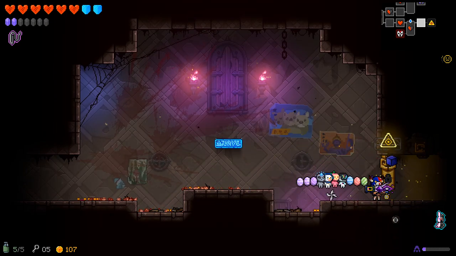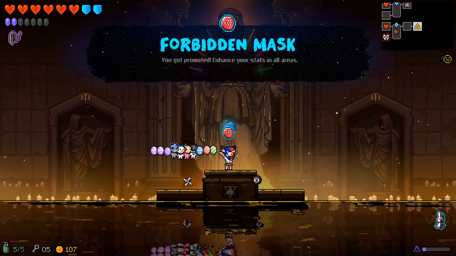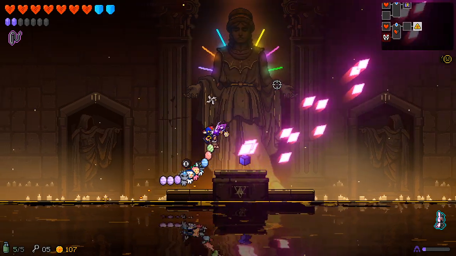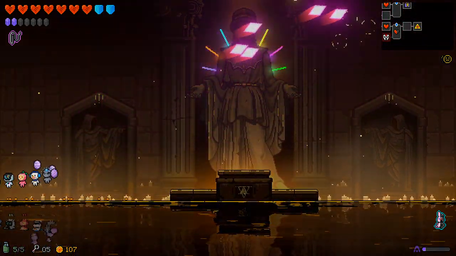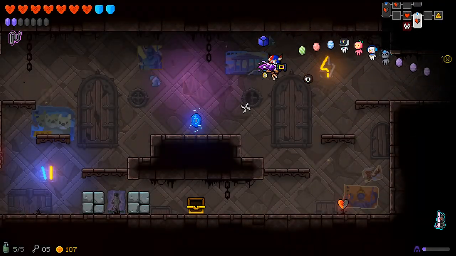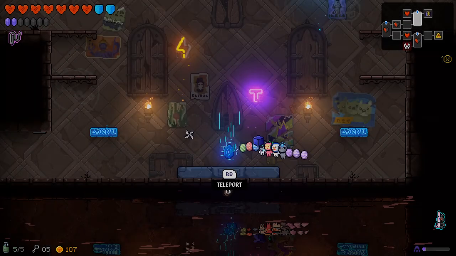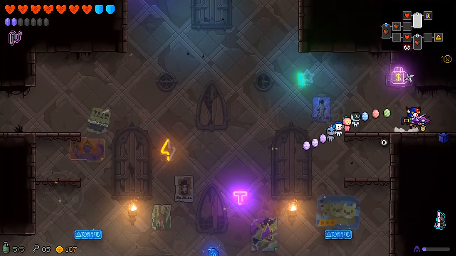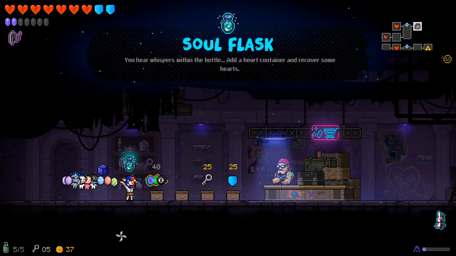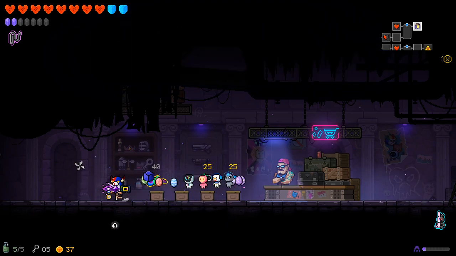Okay, what do you got for me, mystical item room? Is that a four-eyed forbidden mask? You got promoted, enhance your stats in all areas. Oh my. Oh dear. Oh baby. I love it, I'm even a little faster. So when it said all areas, it was not kidding. Is this the whole floor? This floor seems small, but all right. Hit me up with the soul flask. You hear whispers within the bottle. Add a heart container and recover some heart. Dude, we got so many hearts.